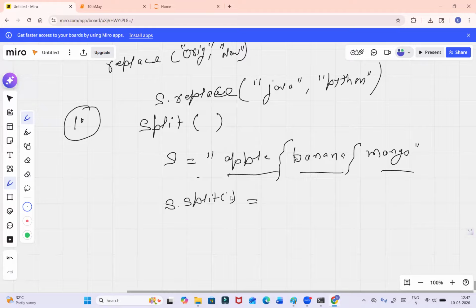Here a space is there. Wherever it finds a space, from there it will break, and it will give you an array. In Python, array is not there. So you can say s dot split gives us a list of words from the string.